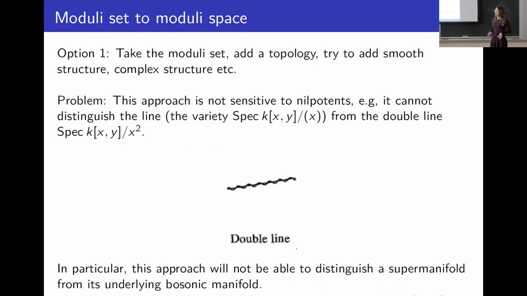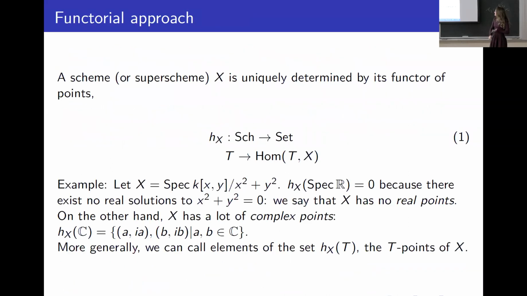So in comes this idea of the functor of points, which Rita nicely talked about already yesterday. So what is the functor of points? Well, instead of understanding a space as its set of points, why don't we look at maps into the space? So we define this functor that takes in a scheme and spits out all the maps from that scheme into the space. All right. Okay, so let's look at some examples of how to use this.